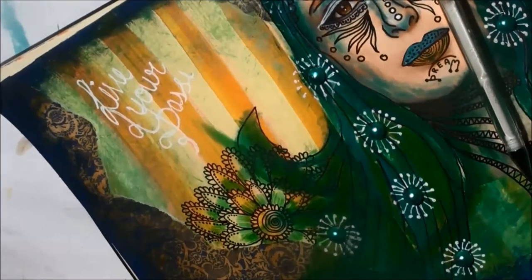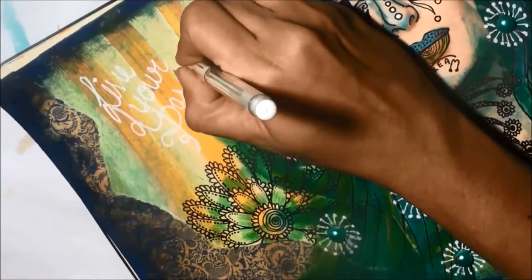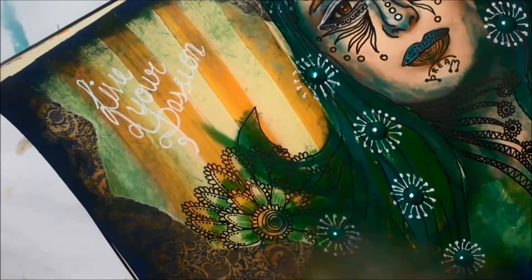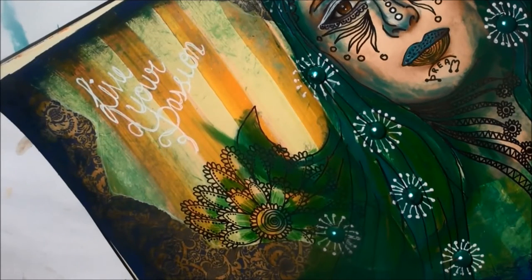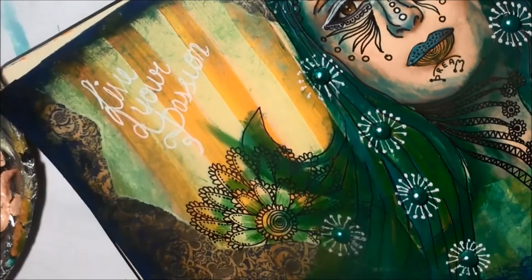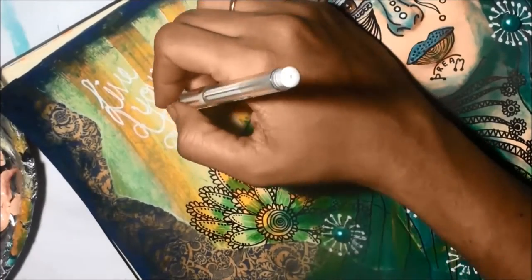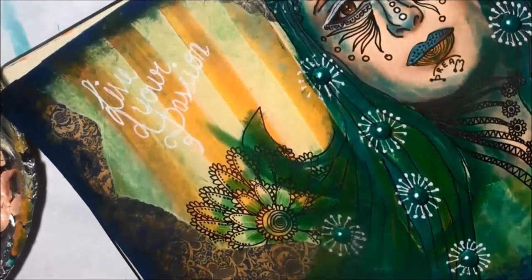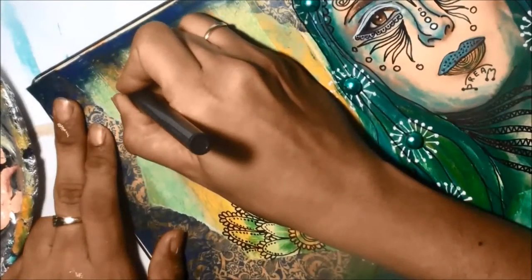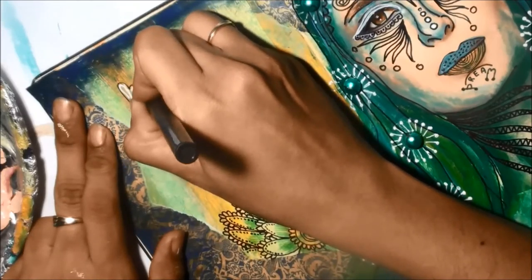Absolutely, I completely believe in this because I am myself living my passion. Art is my passion and sharing my art with you is my passion. And I encourage you also to do the same, go ahead, live your passion, live your dream. I know for sure that if you will continue to run behind your passion, run behind your dreams, all your dreams will surely come true.